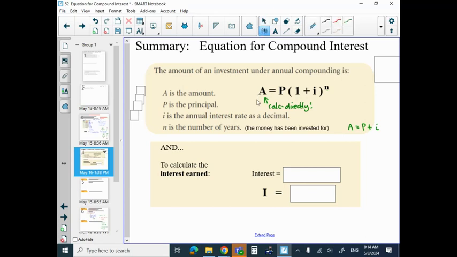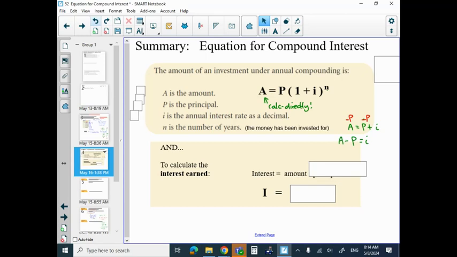So they show this in the textbooks as a separate equation, but really you're just subtracting P from both sides and just solving for I. So subtract P, you get I equals, or the interest equals, the amount you end up with, take away what you started with, which just makes sense, right? The amount you end up with, take away what you started with, is going to be how much interest you earned, right? If you invested 10,000 and you ended up with, I don't know, 12,000, take away 10,000 is the 2,000 you made in interest, which would be pretty sweet.